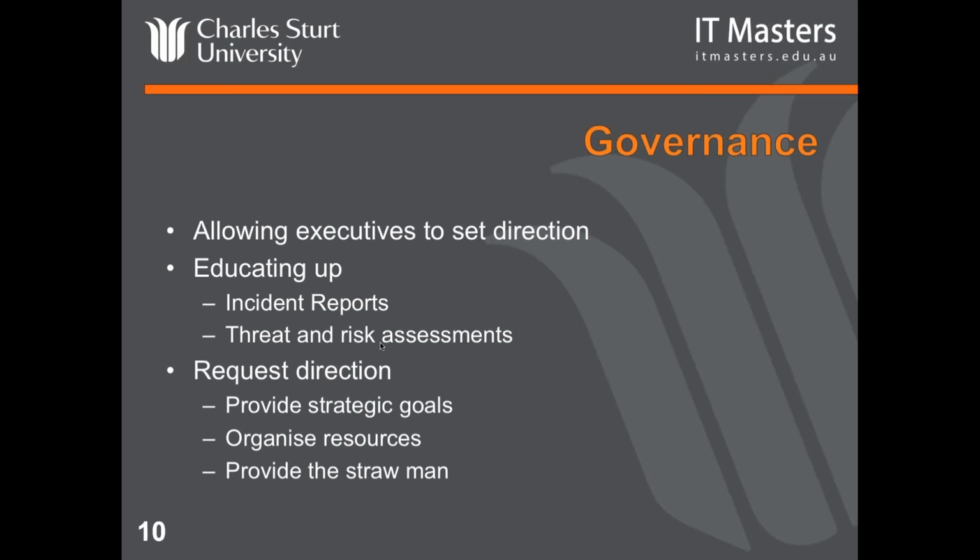And that means you have to educate the executive team. You have to send the information up. You give them incident reports. You break down the complex scenarios into understandable threat scenarios and risks to assets. And you give them threat and risk assessments. An incident report is all about what's happened in a bit of a catastrophe and how you're going to wrap that up and fix it, not only at a tactical level, but at a strategic level with short-term and long-term recommendations. And then the threat and risk assessment is a particular threat that has been identified in the organization that hasn't actually turned into an incident, but you want to draw attention to it and provide recommendations to resolve it as well. So it's a kind of preemptive strike, if you like.